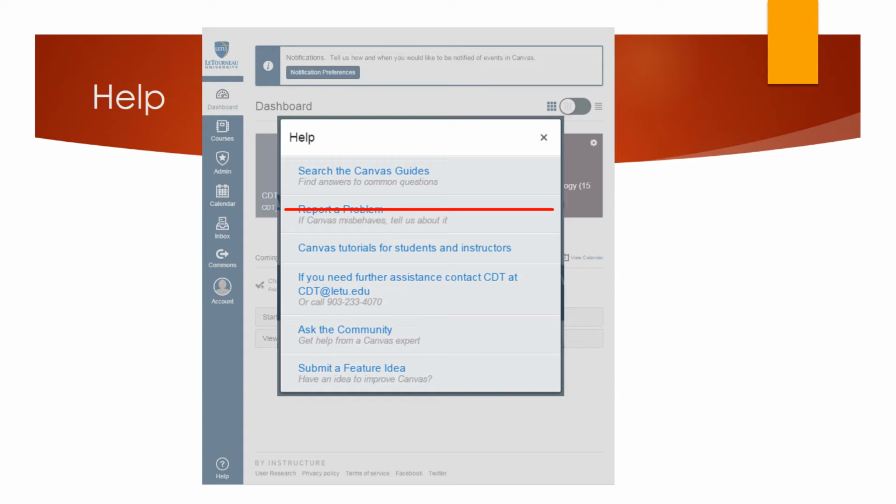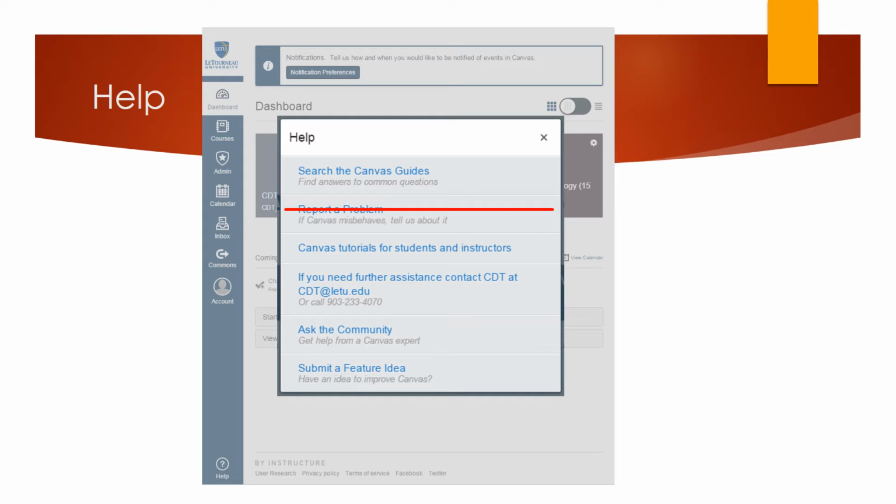Our contact information is provided further down in the Help menu, and it is cdt@letu.edu or our phone number 903-233-4070. The third item in this menu, Canvas Tutorial for Students and Instructors, links you to LeTourneau's wiki, which provides LeTourneau-specific ways of doing things in Canvas.